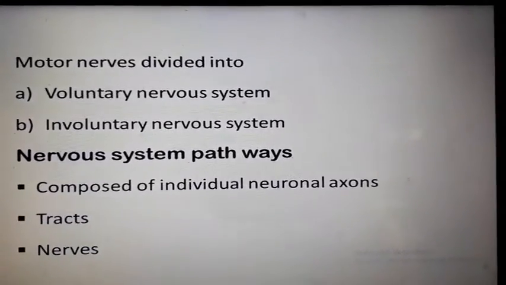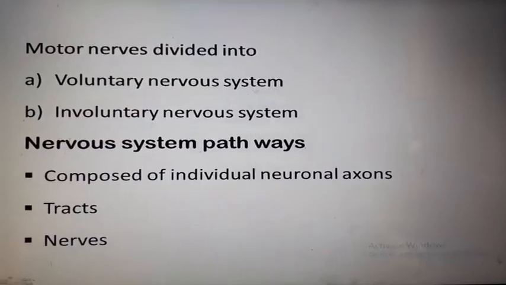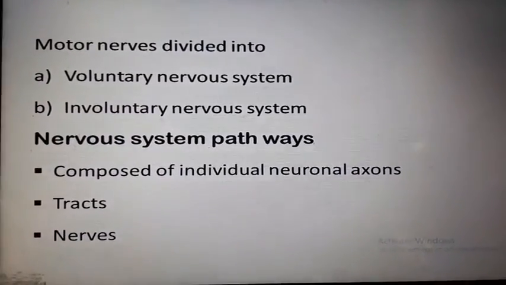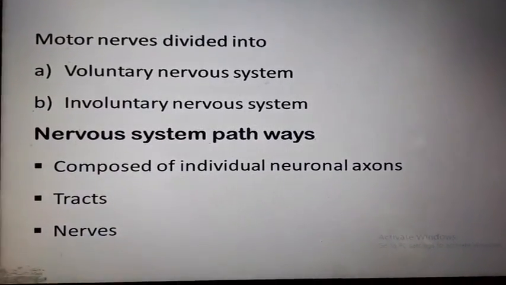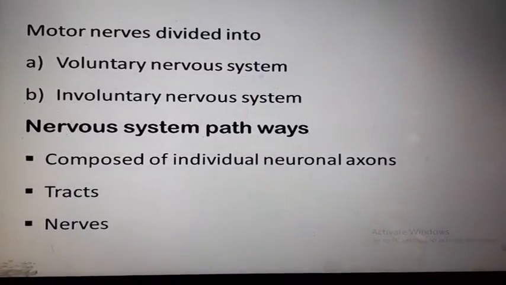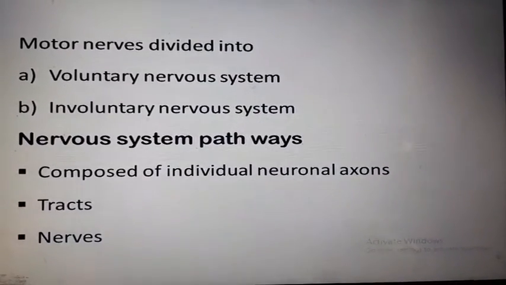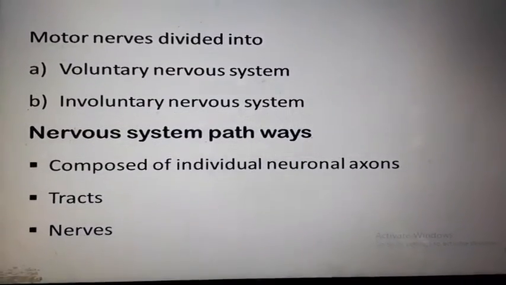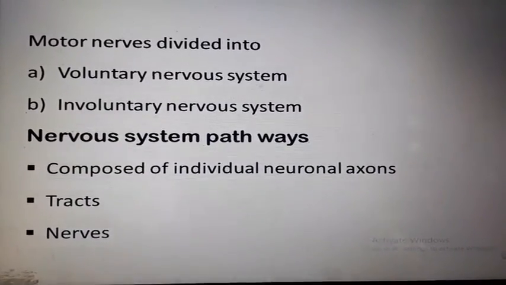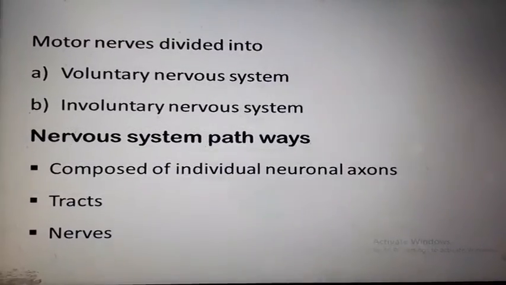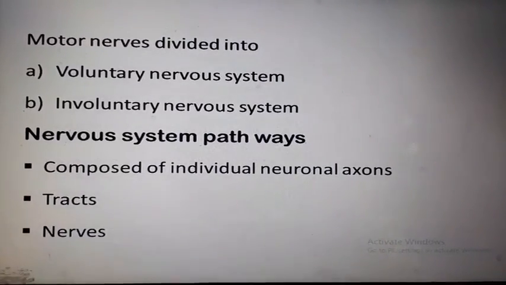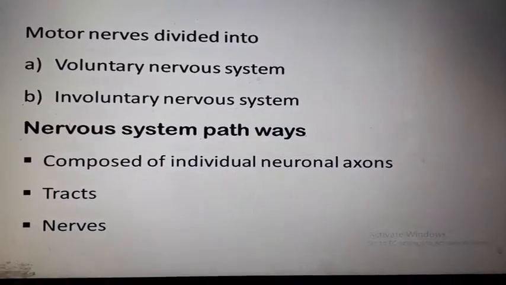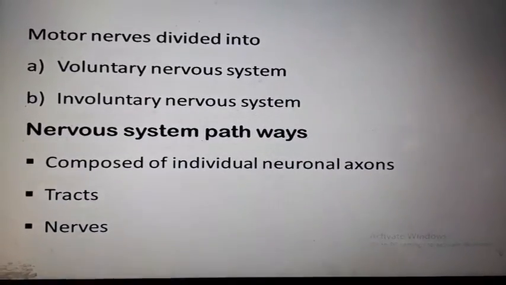Voluntary and involuntary nervous system. In the case of the voluntary nervous system, it relays commands to skeletal muscles. In the case of the involuntary nervous system, which stimulates other muscles like smooth and cardiac muscle and glands of the body, these are the nerves of the autonomic nervous system, which is divided into the sympathetic and parasympathetic nervous system.